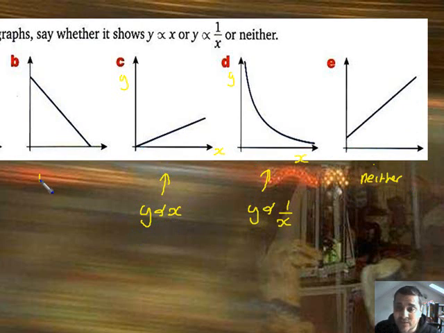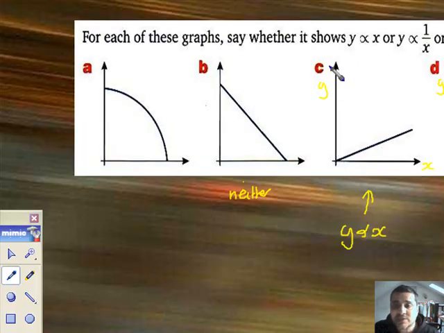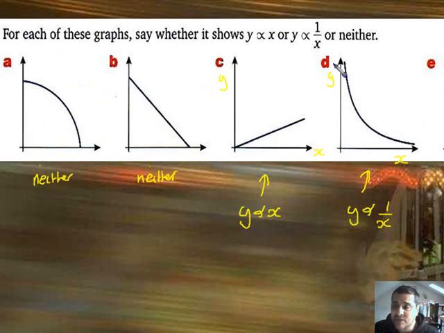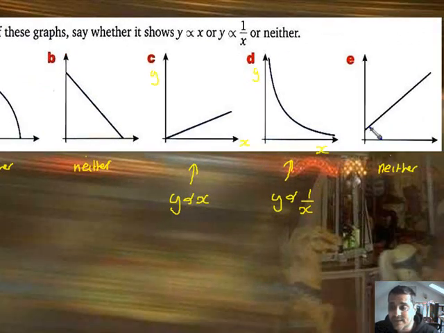This one is neither as well, because to have a direct proportion, as one quantity increases, so does the other by the same proportion. So that is neither, and this is just crazy. That's a neither as well. The obvious ones are the direct proportion, y against x, the inverse proportion, y against x, and this one that looks like a direct one but isn't. So three neithers, and that's that.